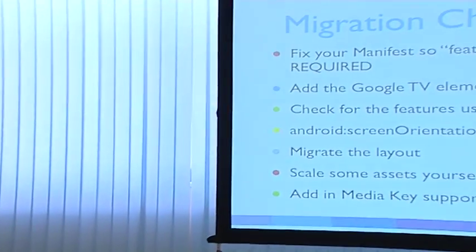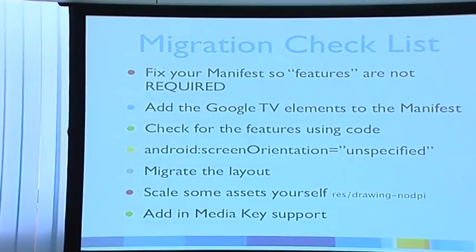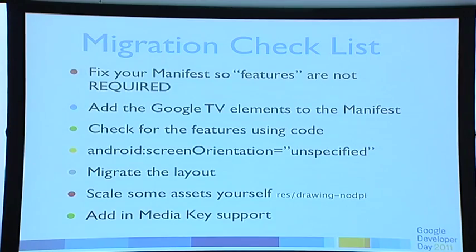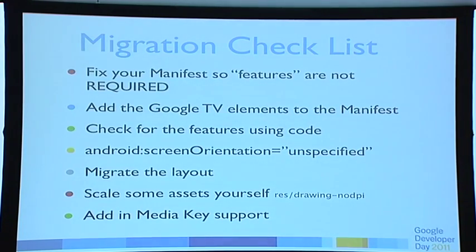So as I mentioned earlier, Google TV has some of the features which don't work that normal TVs or normal Android devices have. So if your app, for example, declares that it requires the feature for GPS, then it will not work. If it requires Bluetooth, it will not work. But in the manifest, you can declare those features as not required. And you can also add Google TV specific things to the manifest. I'll show you a few later.